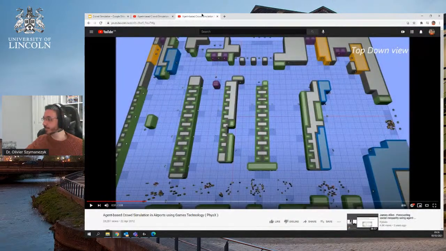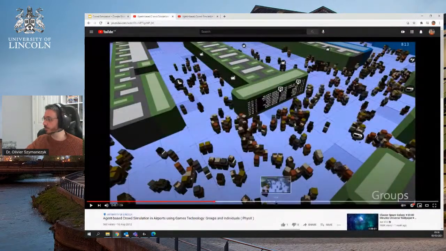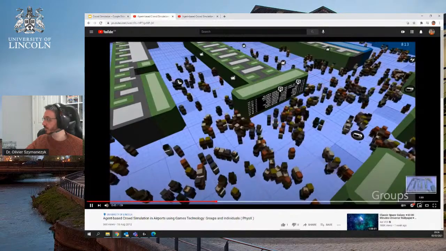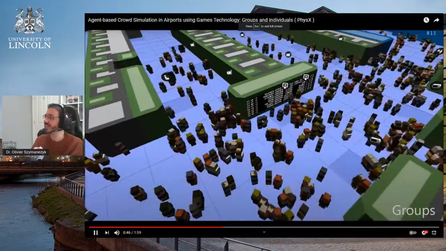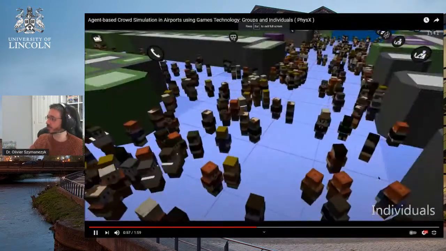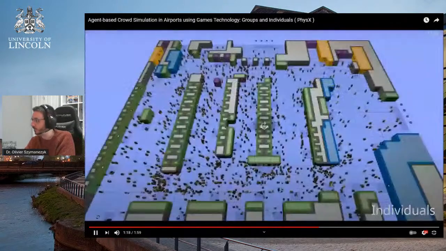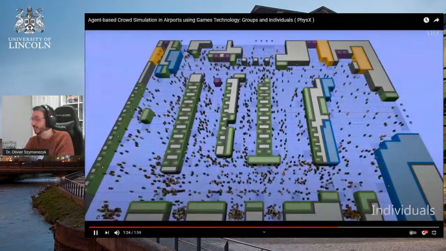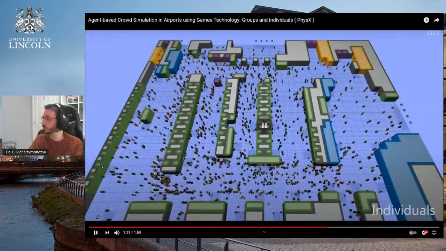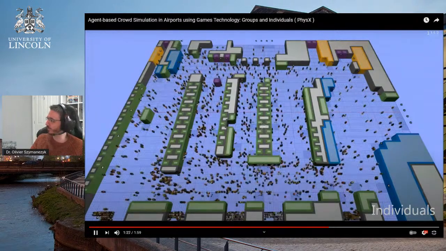That is the same thing as earlier, but now I've got groups of individuals. So now people are trying to walk next to each other as much as possible if they have social ties with each other. So that would be the crowd simulation without groups. Individuals are walking on their own. You can see the occasional people walking as part of a group, but that just happens to be two individuals walking next to each other.